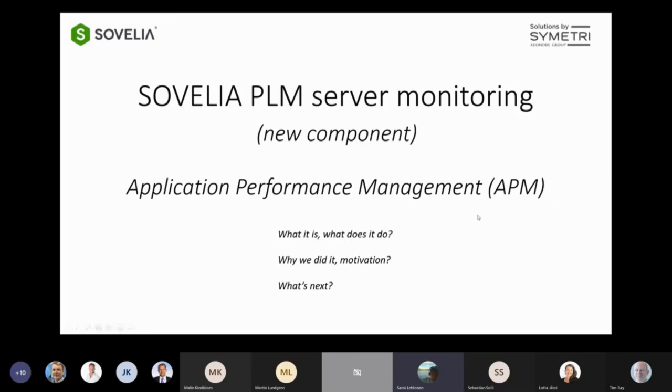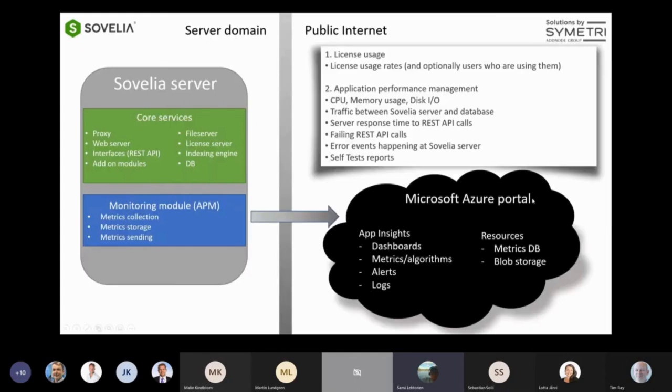So if I show quickly some schematic landscape of how the big puzzle pieces are architecturally: on the left side we have a server domain where this Sovelia server exists, on premises or cloud. It's irrelevant in this particular context.